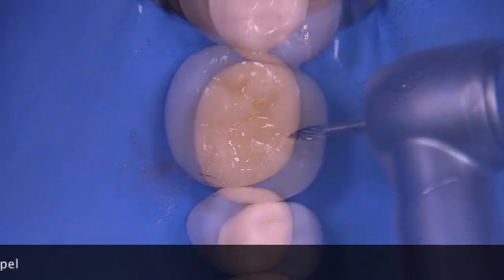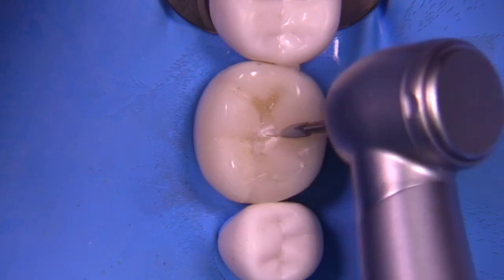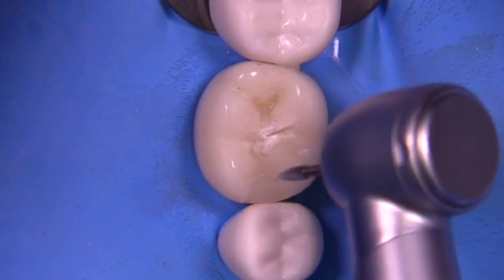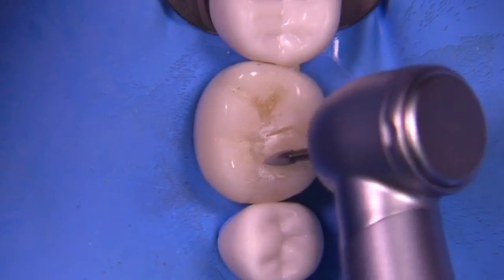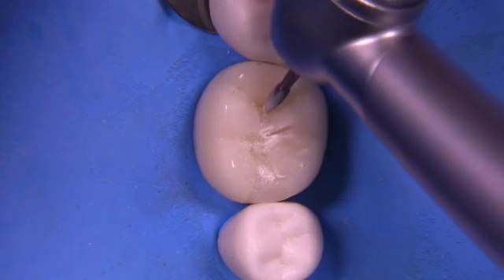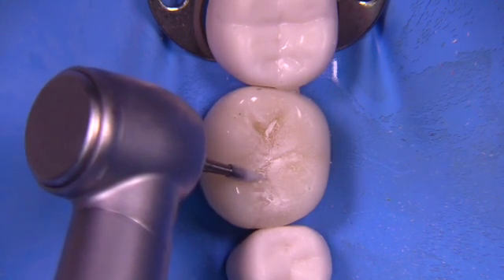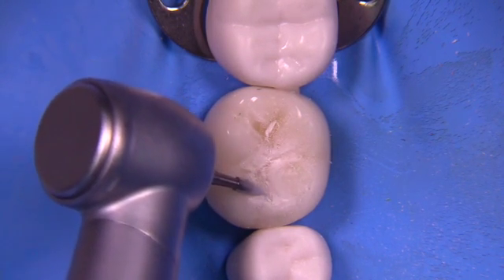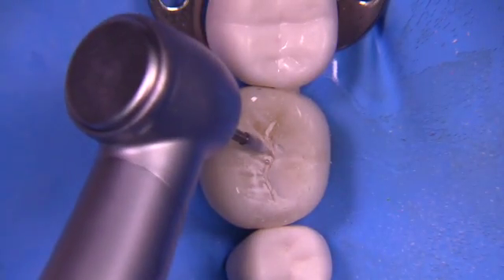At this point we can utilize the 7102 carbide. This is an amazing carbide because it works really well with a pointy end in the groove areas, and I like to always start in the groove. Start in the negative zones, not the positive zones. You want to utilize this bur to create the tracking of the central groove and the grooves that go off between the cusps, so that we can then have a reference point upon which to contour the more positive areas like the triangular ridges. This technique has worked extremely well throughout my career in maintaining ideal anatomy that really follows the anatomy of the tooth itself.